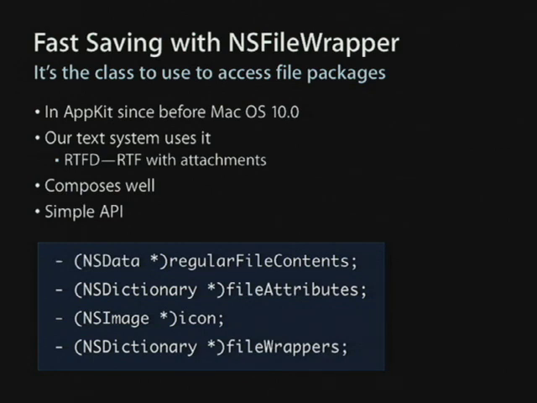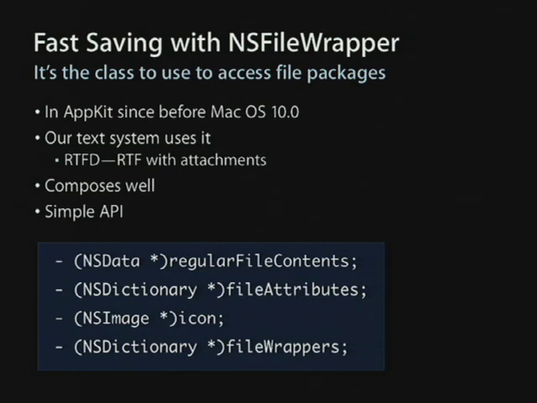And furthermore, if you're using file packages, I want you to use the NSFileWrapper class to get at them. It's been in AppKit since before macOS 10.0. It's kind of a well-kept secret sometimes when I talk to people about it. They're like, oh, I had no idea that you had that in the AppKit. And I have no idea why people miss it. It's not that long of a list of classes, and it's kind of in the middle. So, for example, our text system uses it in public API. So you can ask an NSTextStorage, actually an attributed string, for the file wrapper that represents the RTFD, the RTF with attachments.